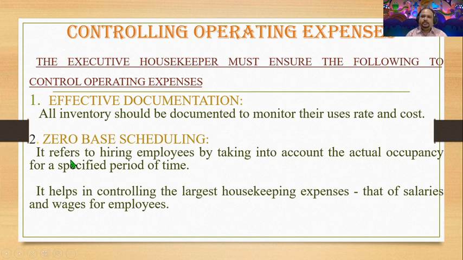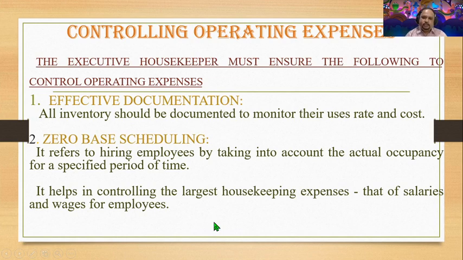Second thing, zero-based scheduling. It refers to hiring employees by taking into account the actual occupancy for a specified period of time. This is again picking up in many hotels, even in countries like India. It helps in controlling the largest housekeeping expenses, that of salaries and wages for the employees.